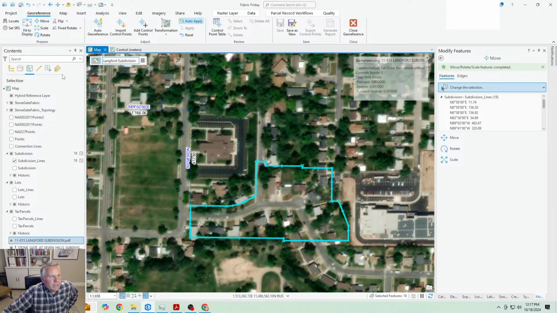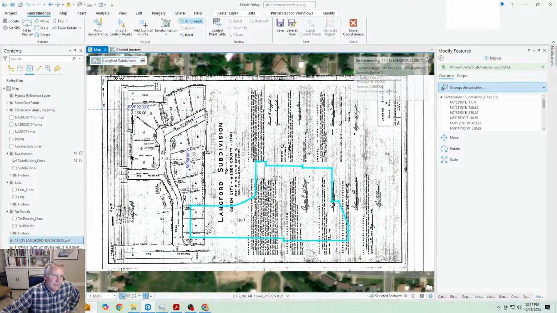Now I use fit to display, and it's going to be rotated because they put this on as portrait orientation instead of landscape, which is kind of odd. I mean, look at all that signature stuff and text.